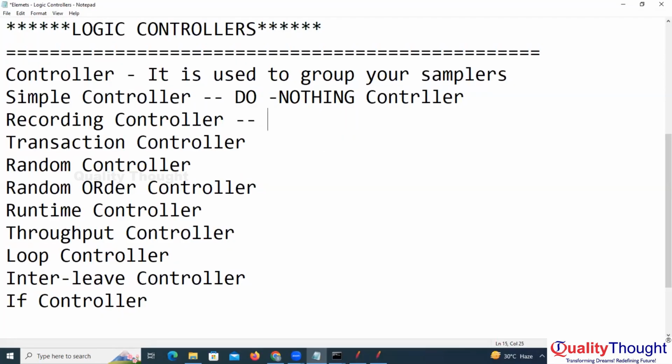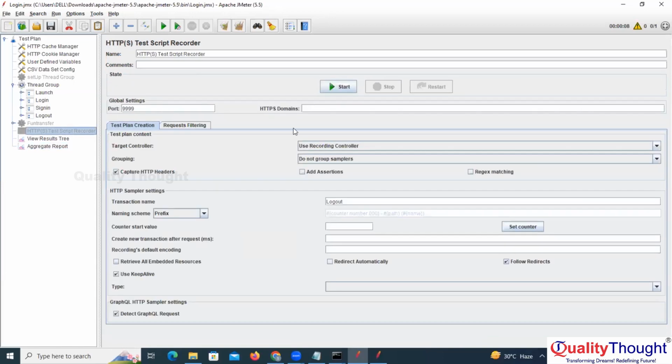And recording controller is used to record your script. But having said that, you can also record your script using transaction controller as well, right? In the HTTP test script recorder, by default the option is to use recording controller.